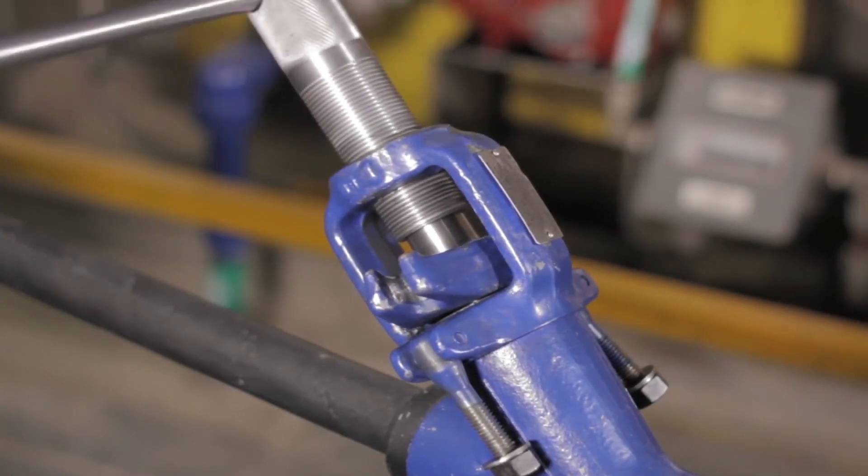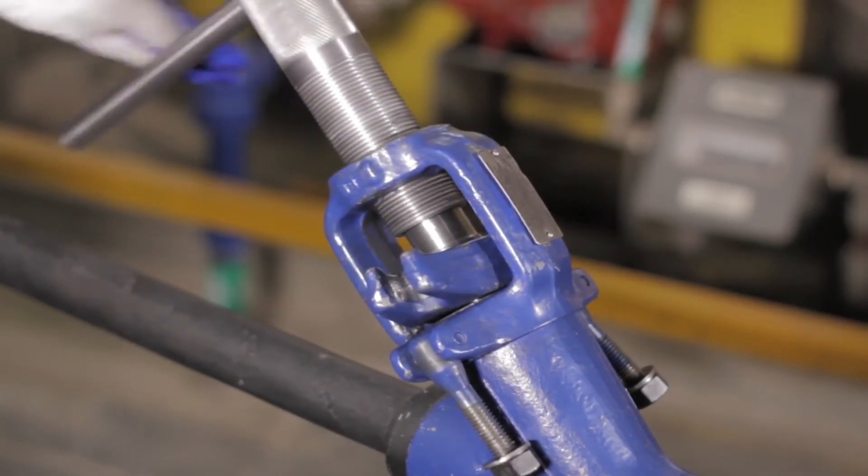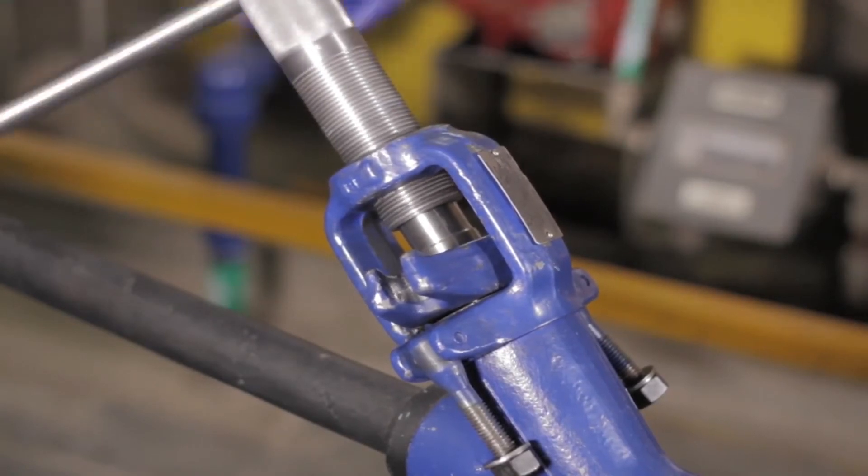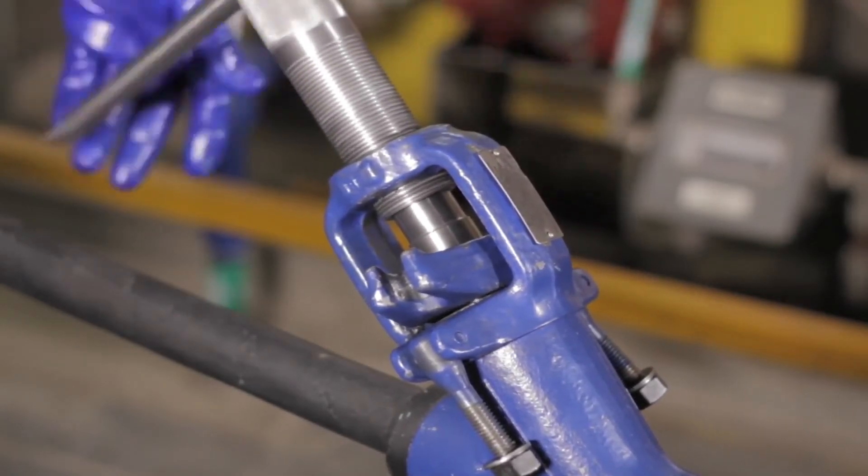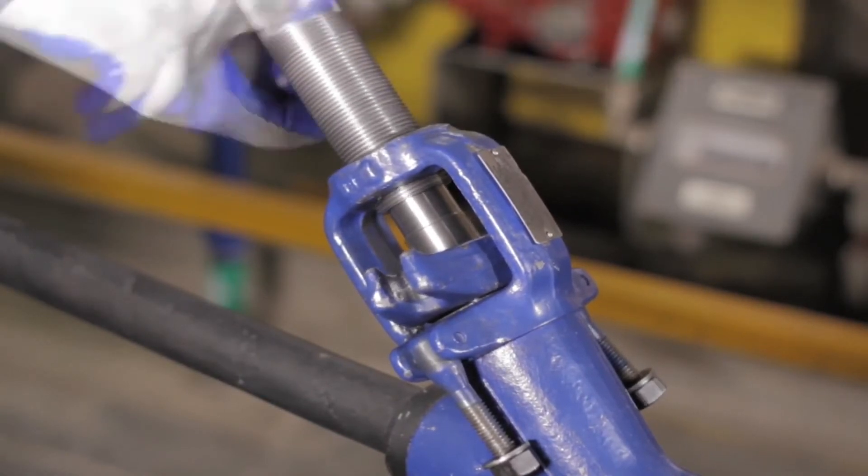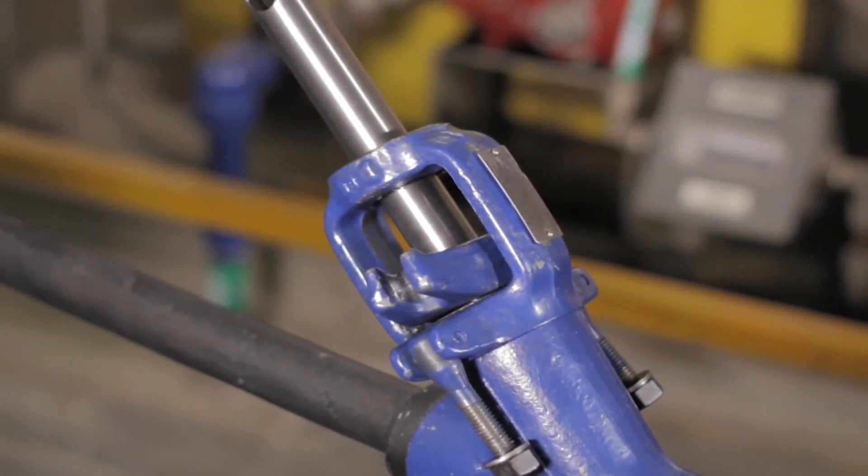Once in a while, you may have a backseat that needs some persuasion. In this case, apply some heat with a torch. The sudden expansion of the part will break the buildup around the threads, and the backseat will now turn freely.